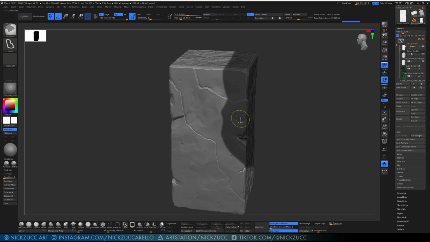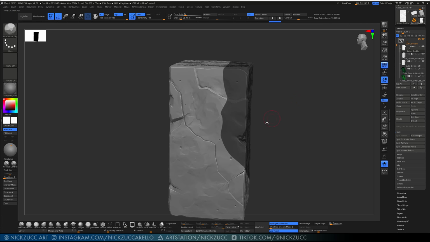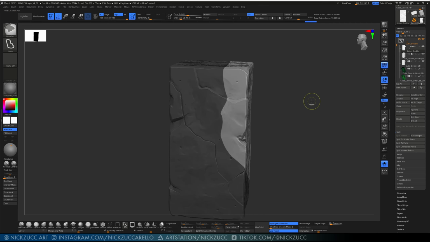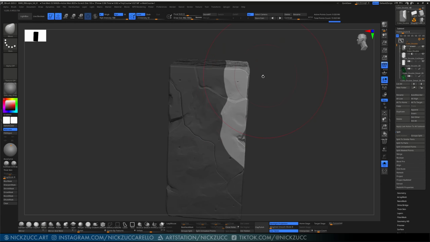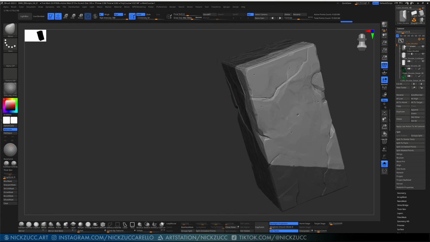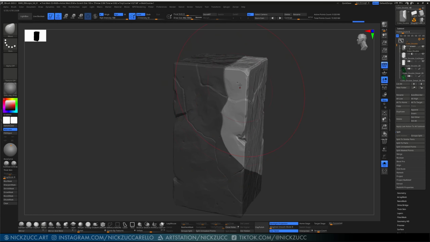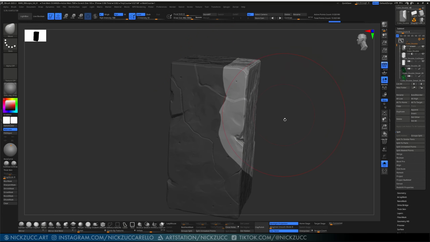If you hold Control and click on the mask, that will smooth the mask, but you can hold Control and Alt, and you can tighten up a mask like that, right? And if you hold Control and tap in the open viewport, we can invert a mask. You can hit Control I as well. That will invert a mask. And what I could do now is put it on my move brush down here. I'm going to make my brush size really, really large, and I'm just going to click and then drag this over so we can start to build a crack feature on here. Before I do that, I'm going to hit undo.